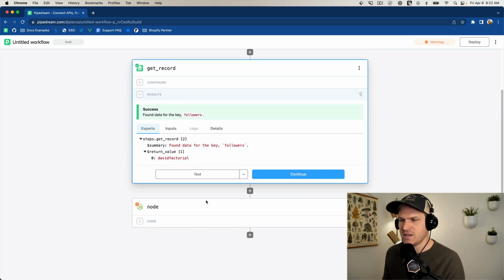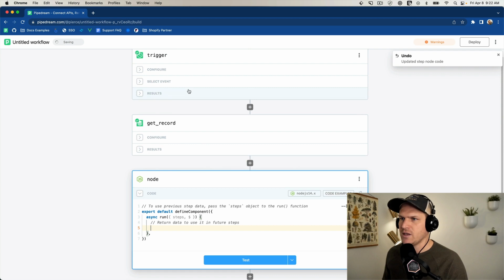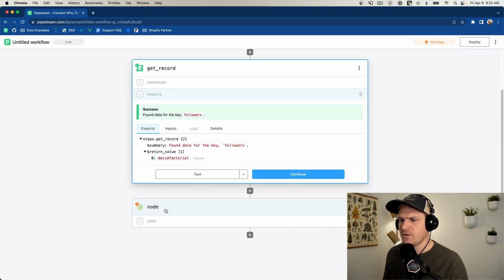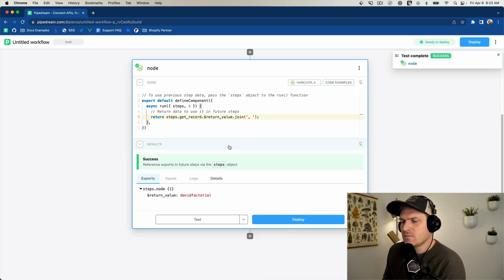Let's copy the path to this data export in our Node.js code step. And we're going to go ahead and use a special JavaScript array function called join to join these values together. I wonder why that copy path didn't work. Let's try it again. Copy path, paste it. And we're going to say join, we want to join these by commas, right? And probably a space between, just to make it easier to read. So return this as our step export, run test. Since we only have one Twitter follower so far, it's only going to show one.